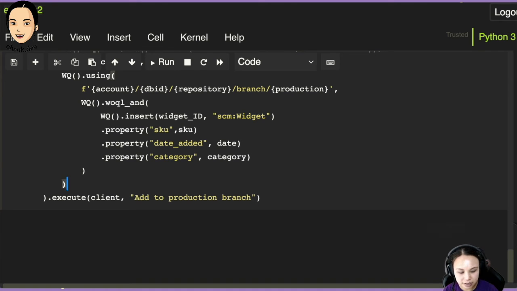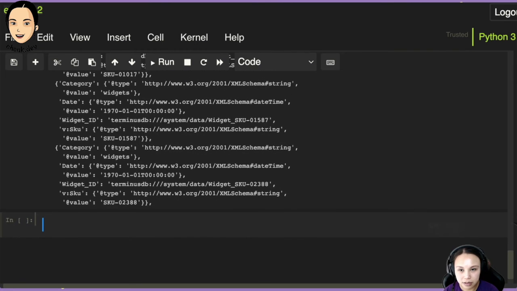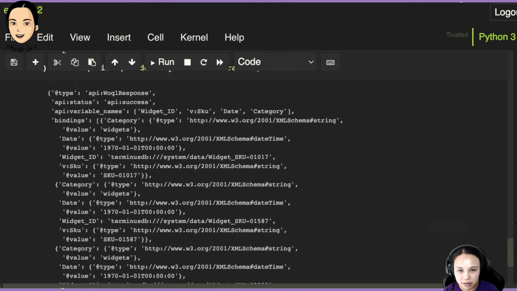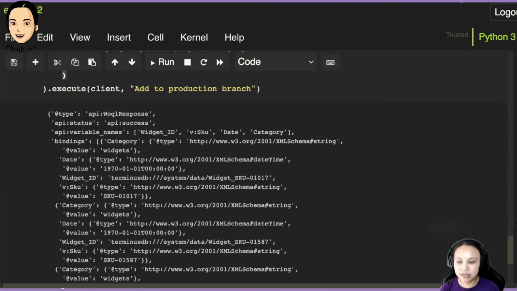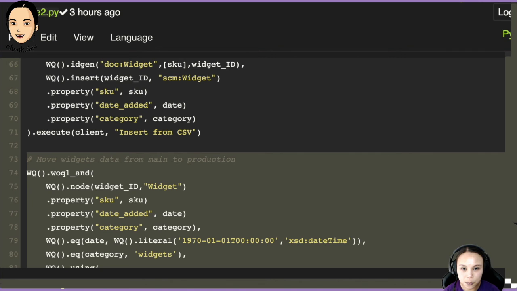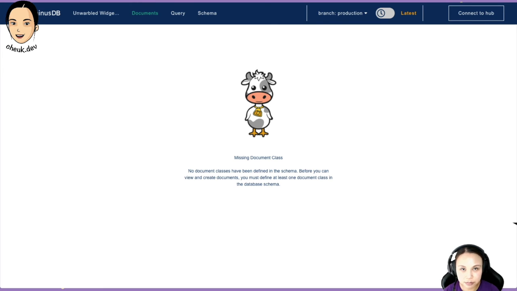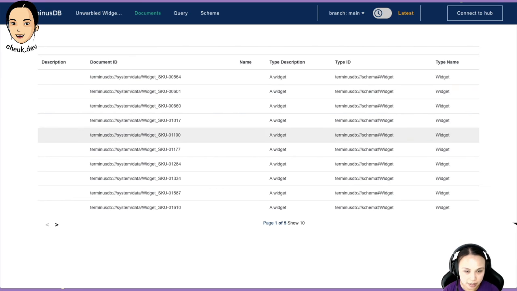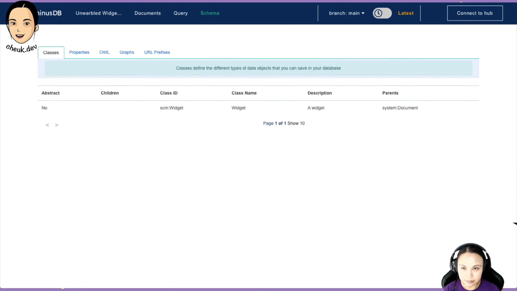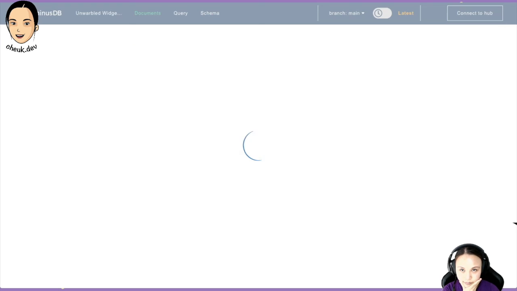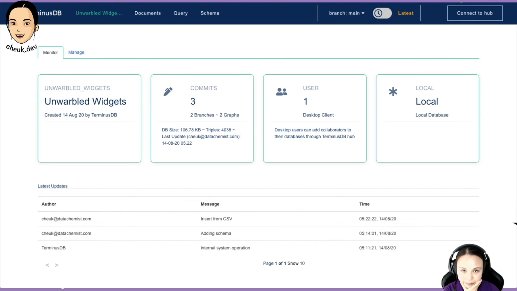And so let's execute it. Here, I'm thinking about how I might use this in another tutorial next time. So let's have a look here. Now we are in the production branch, so we should have something now because we have copied things over from the main branch. Yep, you can see that it's copied from the main branch. We have all this stuff, and this should have another commit here.